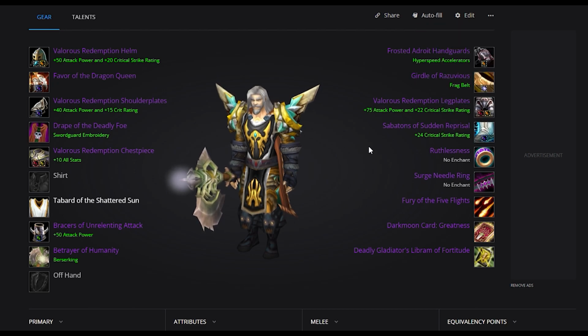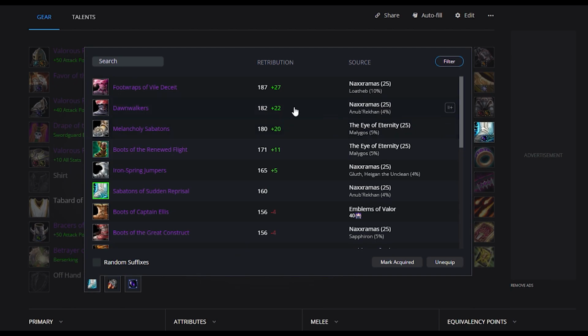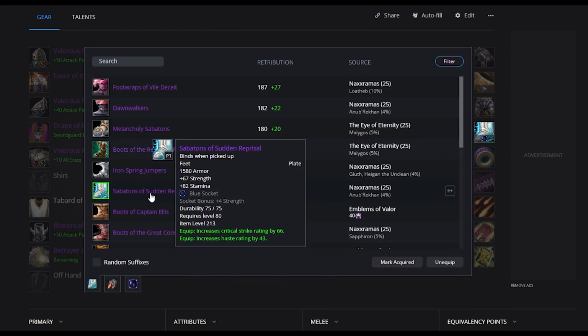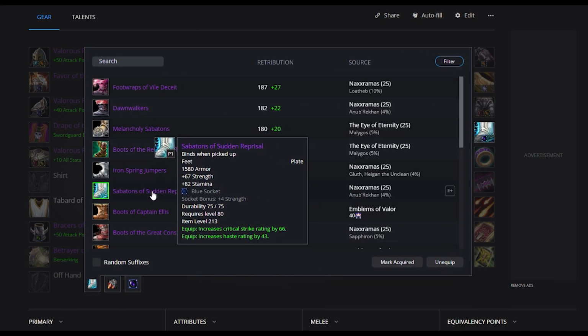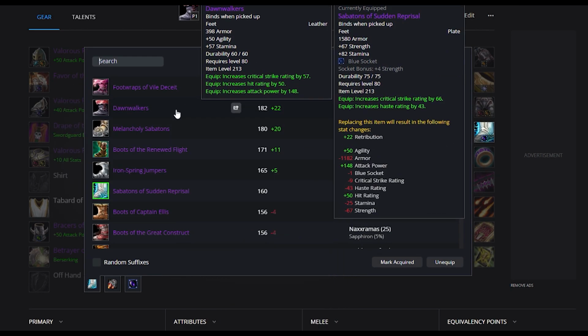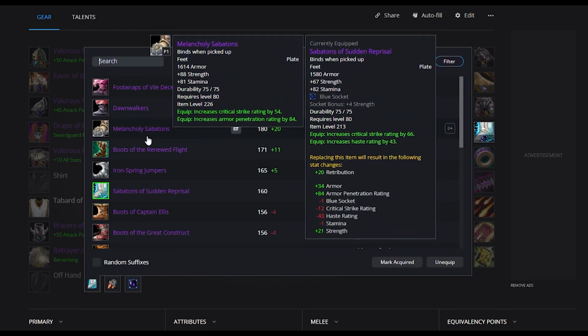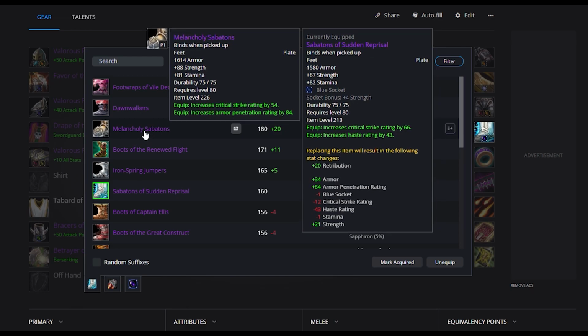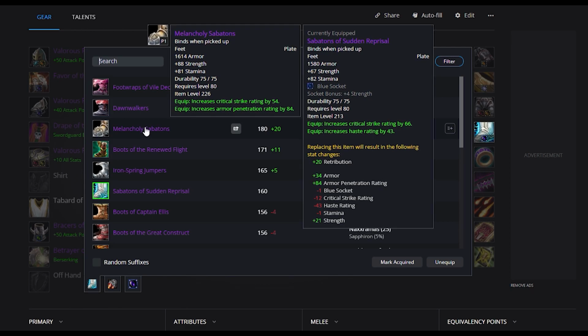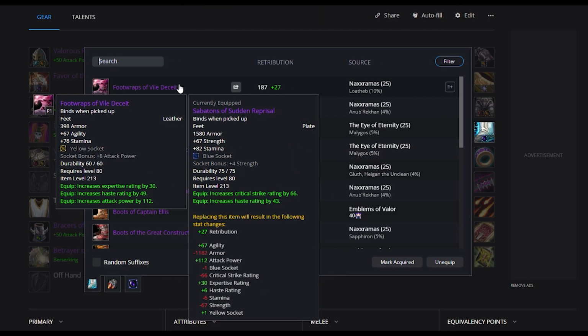And moving on to boots, I think Sabatons from Anub'Rekhan are the best for Red. You can get nice crit and haste off of them, and there are a bunch of other boots you can go for also if you need expertise or hit rating, or even if you want to sacrifice strength for agility. But there's also a higher item level one you can get, but unfortunately it's got armor penetration, which has the least priority.